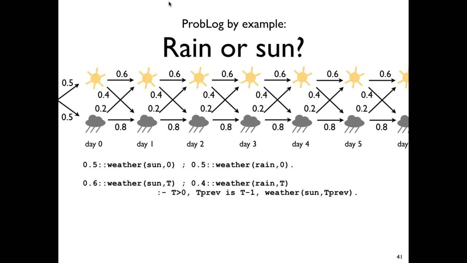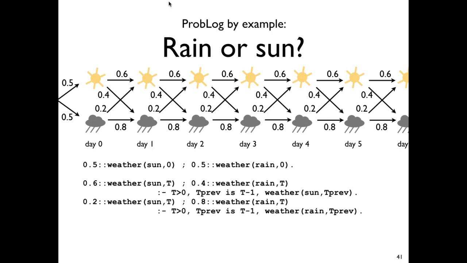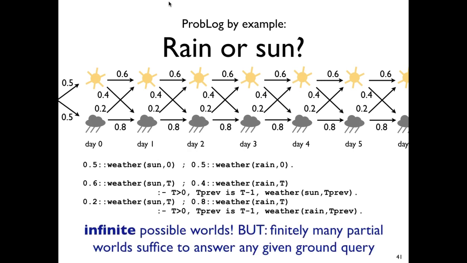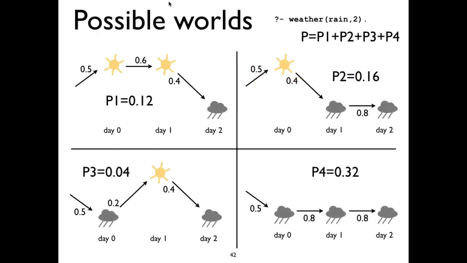If today is sunny, then tomorrow, so that's at time t-1, this is at time t, tomorrow it's going to be rainy with probability 40%, or sunny with probability 60%. That's capturing the transitions on top. And then you can have another one that captures the transitions at the bottom. Again, you can show that all of this is well defined, and you can easily model hidden Markov models and stuff like that. So very much what I've said before does apply in this kind of case.